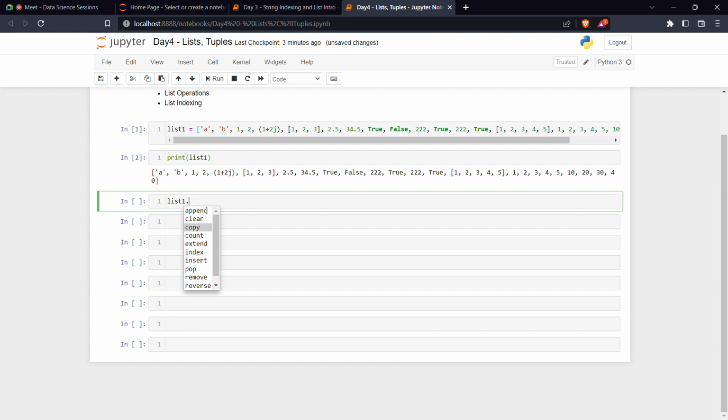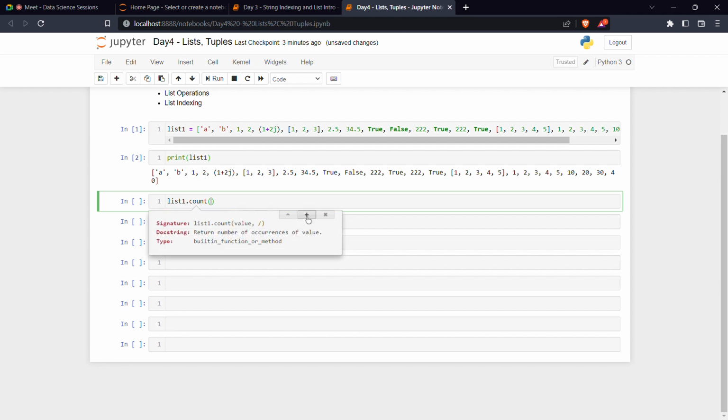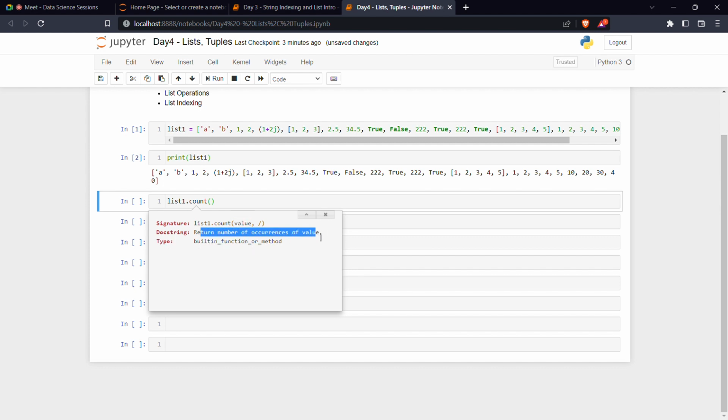Coming to count. Count is going to count the number of occurrences of a specific value. If you press shift tab, it needs a parameter called value. It returns the number of occurrences of a specific value.